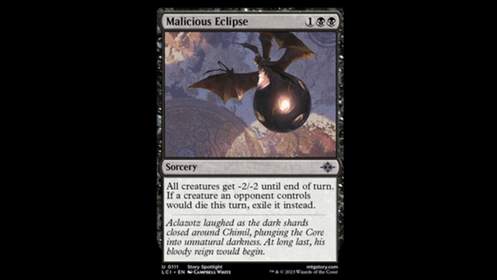I do like how it says Malicious Eclipse. I can't really tell if something's carrying this, like if that's the wings or if this is a paw or a hand. It looks like it's just dropping a giant turd on everybody. Anyway, moving on.